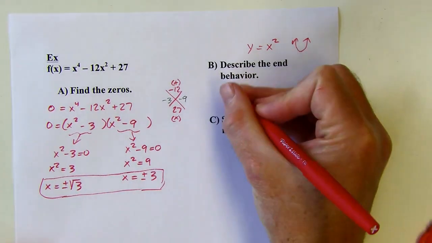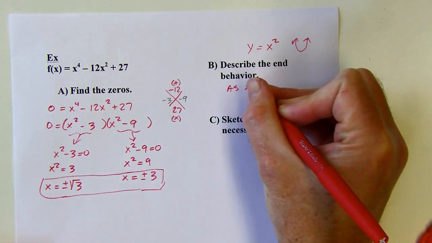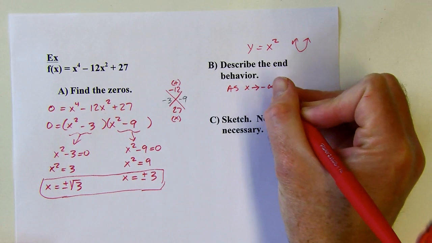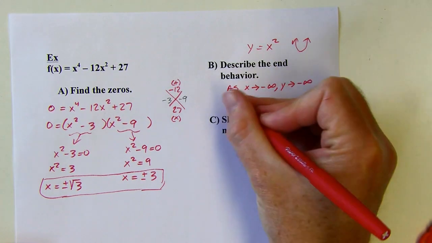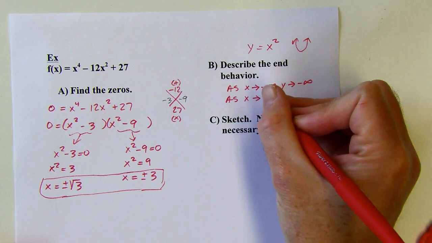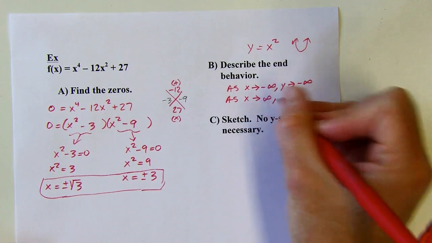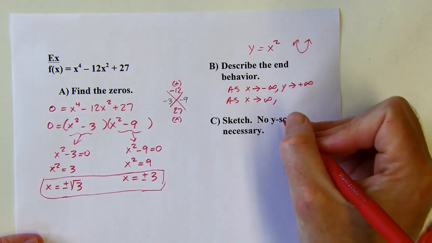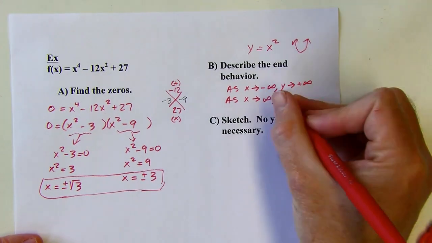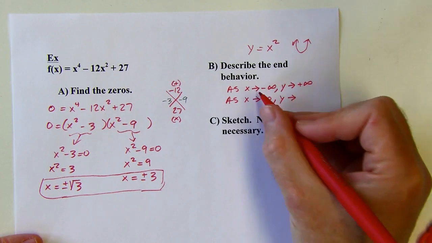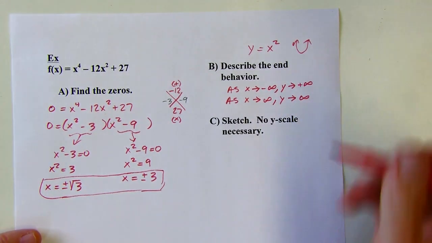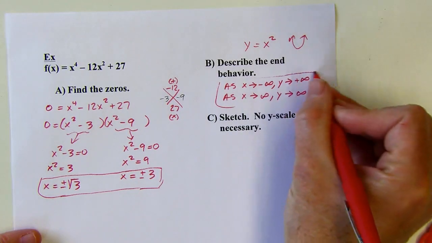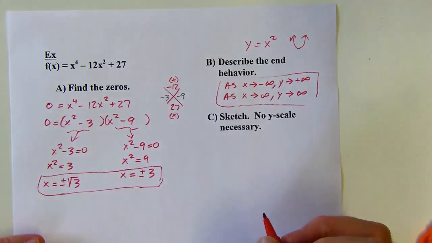Okay, so as x approaches negative infinity, as I go left on the x-axis, I'm going to go down on the y-axis. And then as I go right on the x-axis, I'm going to go, wait, I said down, but I meant up. Sorry, that should go to just going up on both ends. So as I go left, I go up. As I go right, I go up as well. Okay, so those should both be positive infinities.